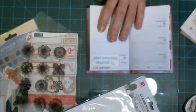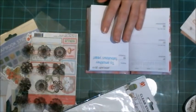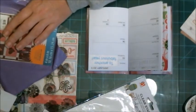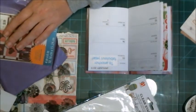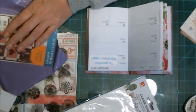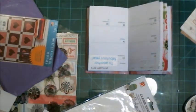There for just a minute and get my itty bitty stamp block, or not. I've got a mess here. There we go.